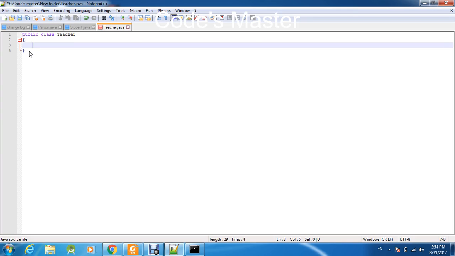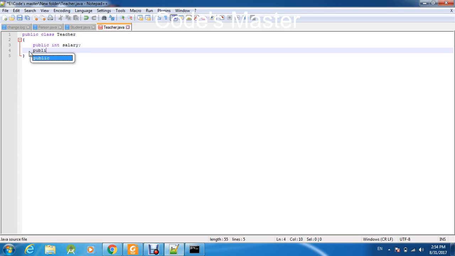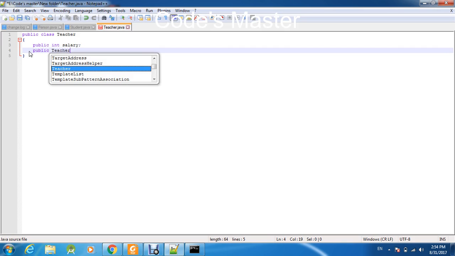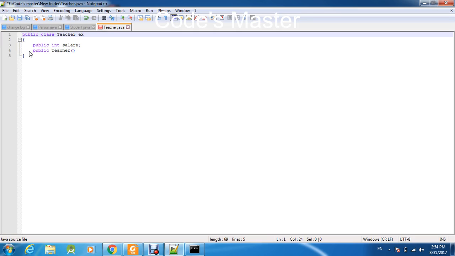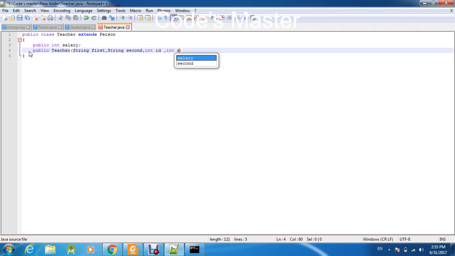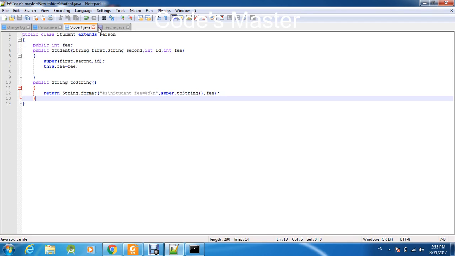Here you need only public int salary and a public Teacher constructor, but you should extend it from the Person class, because this constructor takes String first, String second, int id and int salary. Like in our Student class, id and fee.